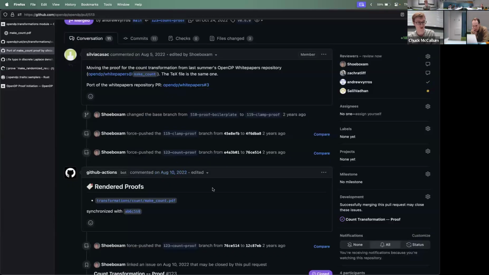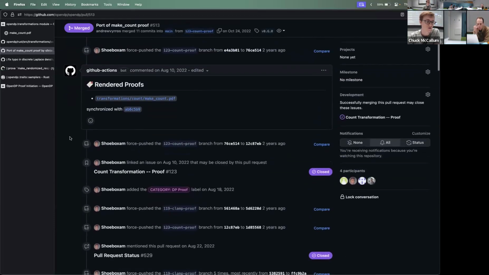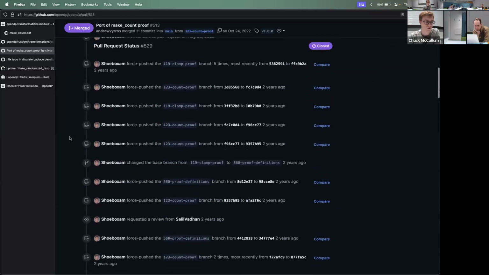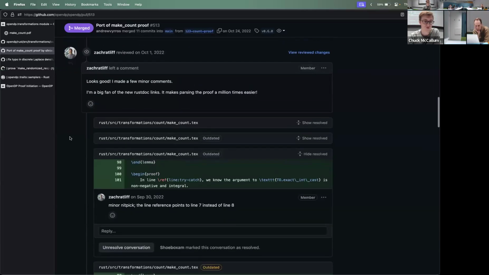And this will stay up to date with whatever tex is in your branch. The main thing is that we don't want to be checking lots of binary files into the code base. So this keeps the repo size trim.